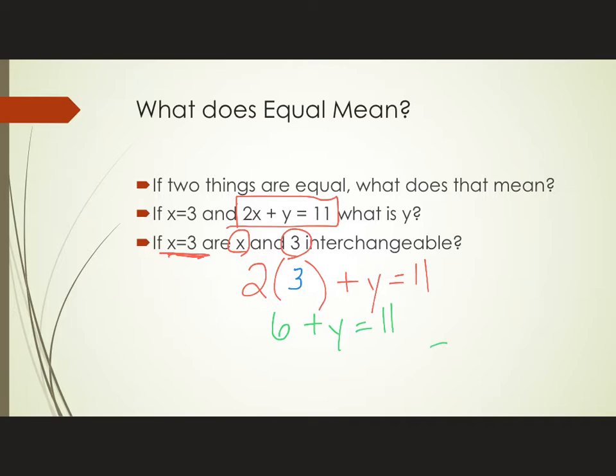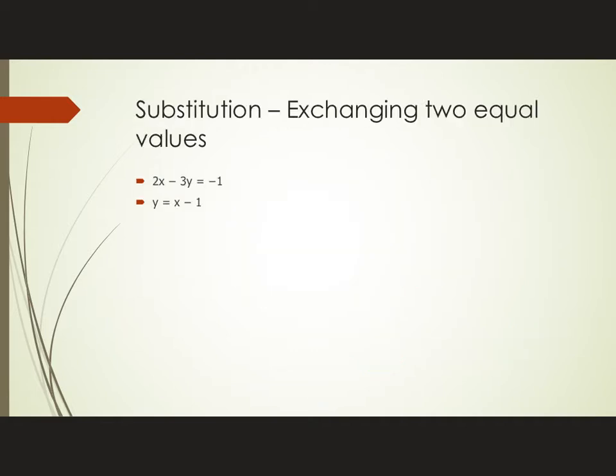Well, now I can SPE 6 from both sides and get y equals 5. So I was able to use this value of x to find the value of y in this equation. Well, that's pretty neat, right? So let's look at that when we have longer equations. Substitution means that we are going to be exchanging two equal values.